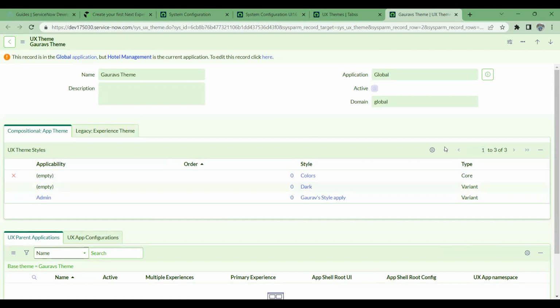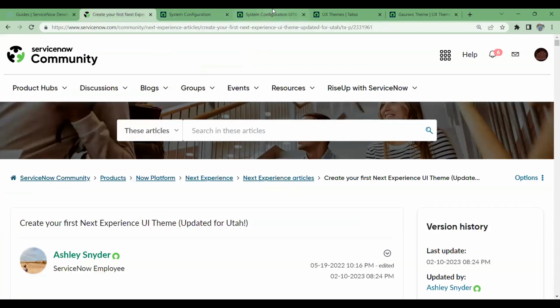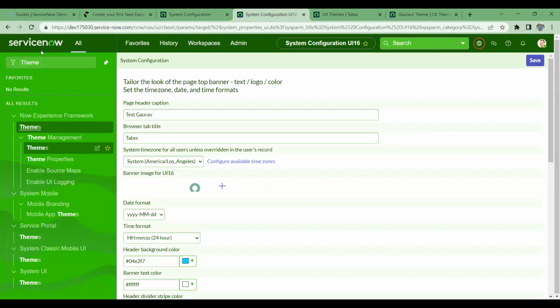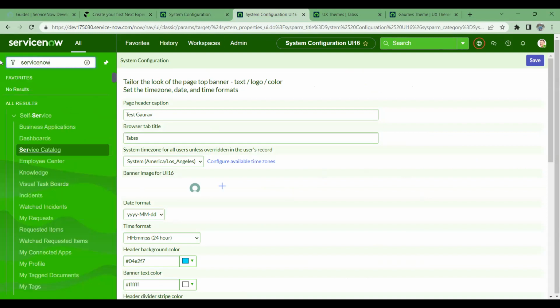Correct. So it's core label changes, whatever the core changes. Core in terms of the system label. System label means, if there is a form, and under the form there are some changes you require, you can do so. So color related things you can change under that, correct?